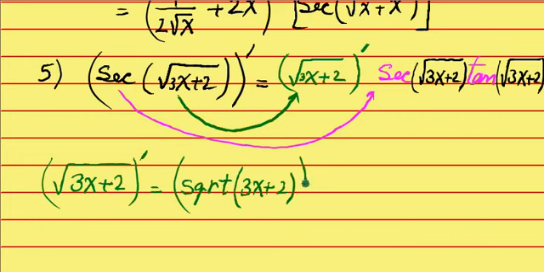We are differentiating this. We are still not done with the first piece. Now, what is the derivative of this one? I have two components. One is, this is again the inside of that, the derivative of 3x plus 2. Well, that's easy. Derivative of 3x plus 2 is just 3.